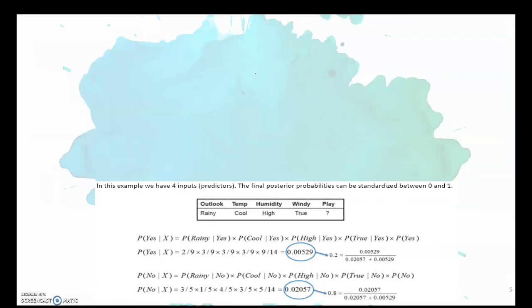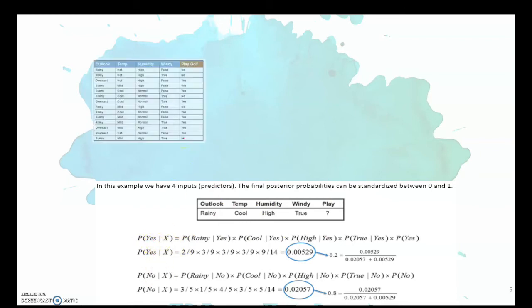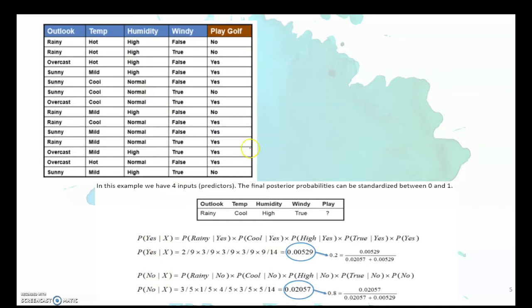Now let's look how to calculate it systematically by using the Bayes again. We utilize all the attributes that have been provided earlier. Then we have to calculate the probability of X is yes and X is no. Let's see the data again. From this we have to first calculate the probability when play golf is yes.